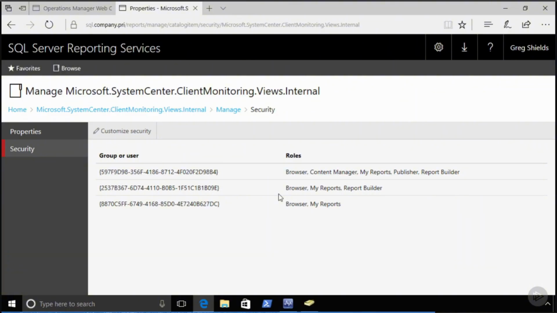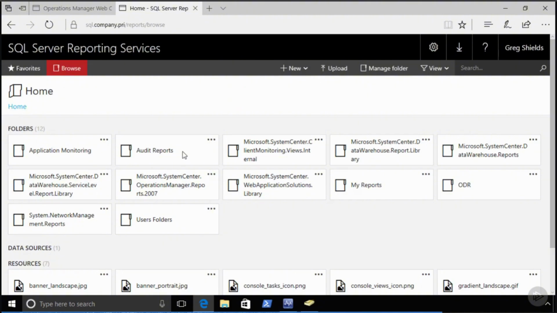I think this user will probably need to access more than just those ACS reports. But again, if you need to do that, this is the process by which you would make those available. There is actually one more configuration that's specific to ACS reports. At this point, based off of just what we've done so far, a user will be able to generate and run reports for everything else that's been configured in these folders. But the audit reports go into a different database. And because of that, we need to make a special configuration change on the database itself so that the user can read that information and then generate the reports here with SSRS.